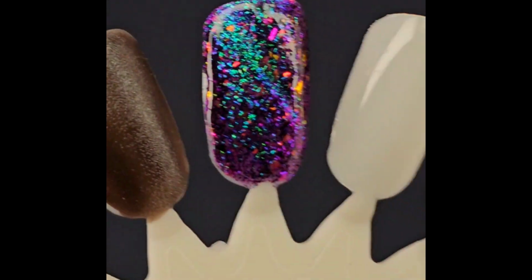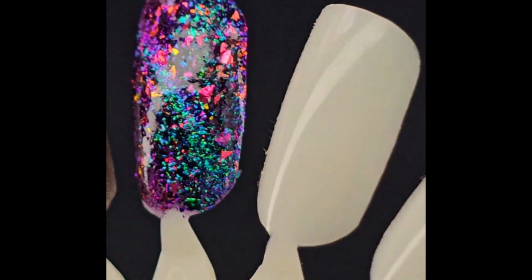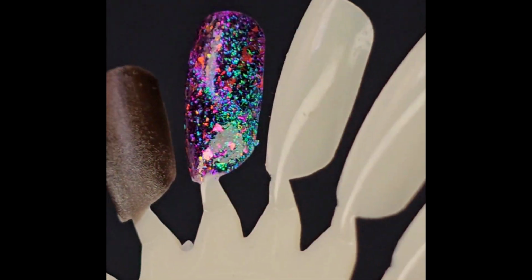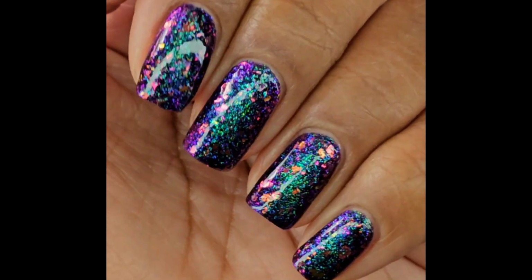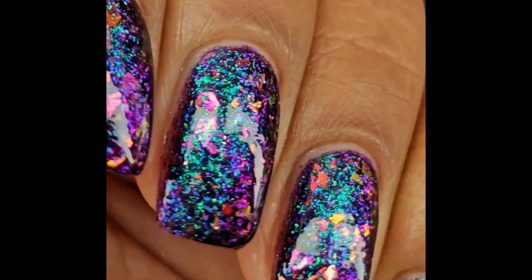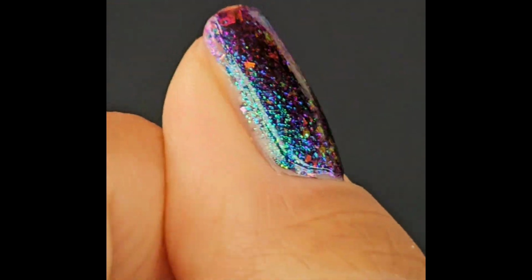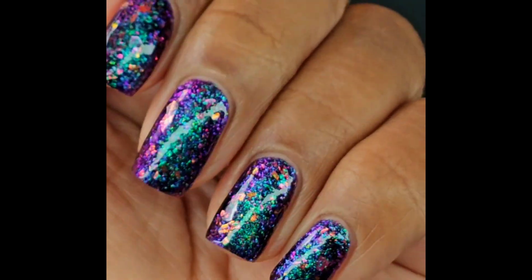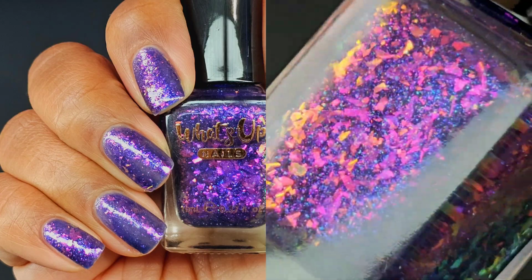But I was not done. Since I thought maybe it's a me or a body chemistry thing, I went ahead and put it on a swatch wheel and magnetized it and let it dry, and the line stayed crisp on the swatch wheel. So now it's verified. It's just me, and that's okay. I will probably just try to continue practicing. Thank goodness I've got lots of bottles, right?